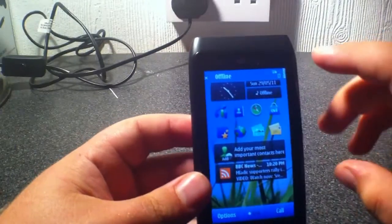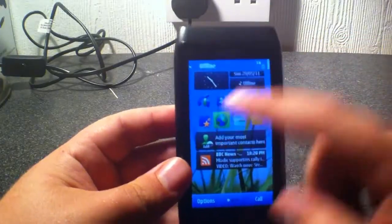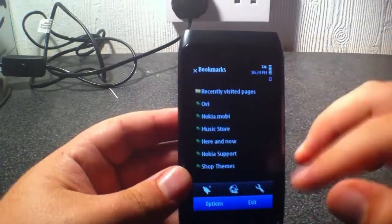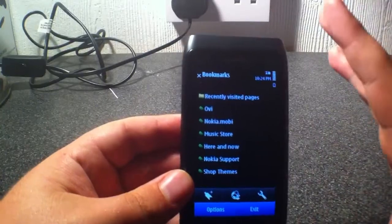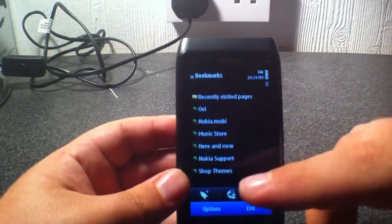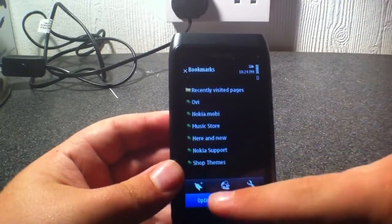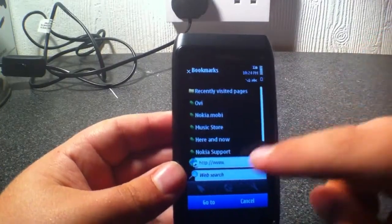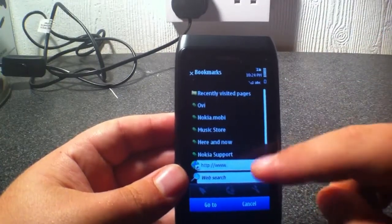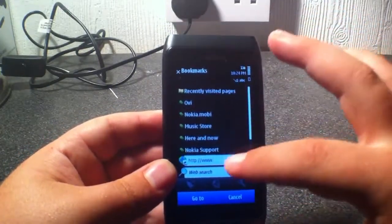That's that. Have a look at a couple of other things quickly because I can see how long this video is getting, and we're on 15 minutes at the moment. So we'll try internet. Now, I'm not much for this display that's used by Nokia here. I like to click internet and have the internet open. And I'm not sure whether this is something I can change, but to open to this menu every time is a little bit of a bind. And then I think options go to allows me to put a web page in, but it just seems so cumbersome when on an iPhone you can just click on the internet icon and the internet opens, and this doesn't seem to be as easy.